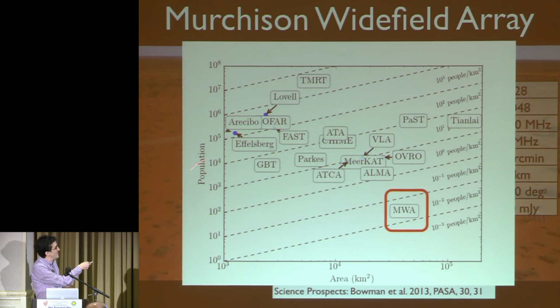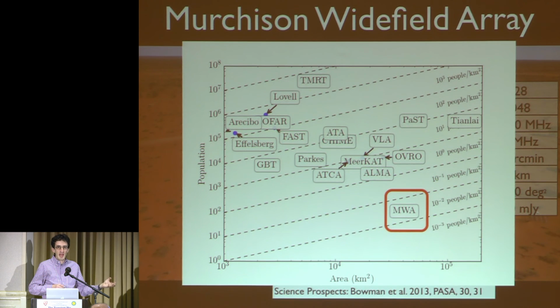That's not to say that all these other telescopes have a hopeless task. It just becomes harder. You have to put more energy into your signal processing, your amplifiers, resolving all the nonlinearities, doing your RFI excision. It's a solvable task, but it just makes things harder. So instead of putting all the effort in there, we decided to put all the effort into fighting off exotic spiders and lizards and snakes.